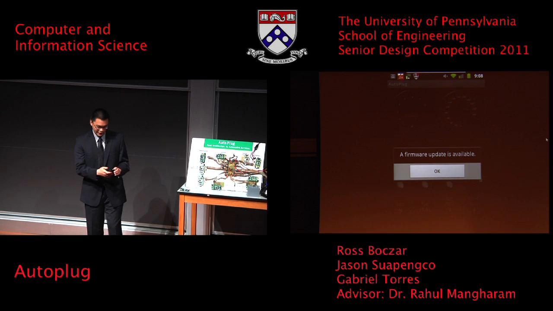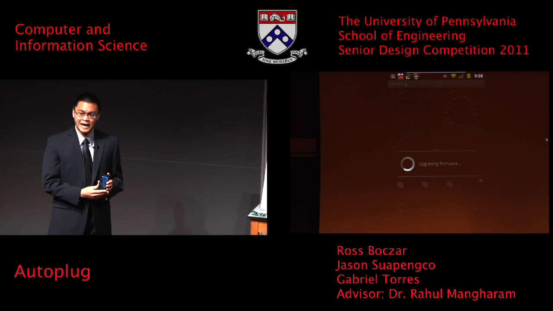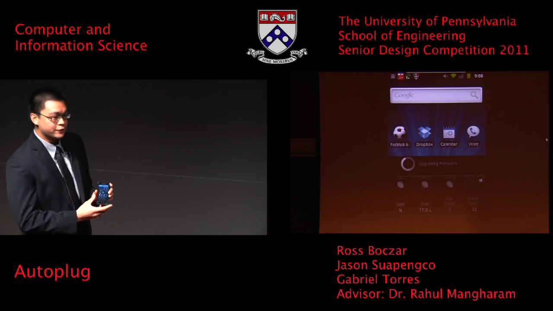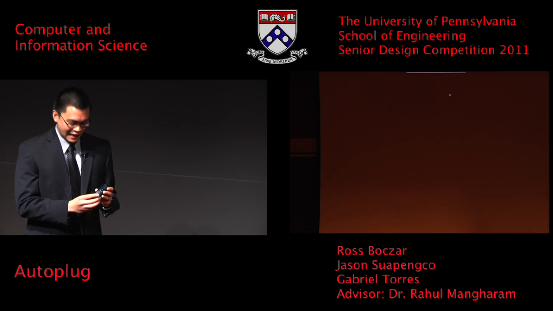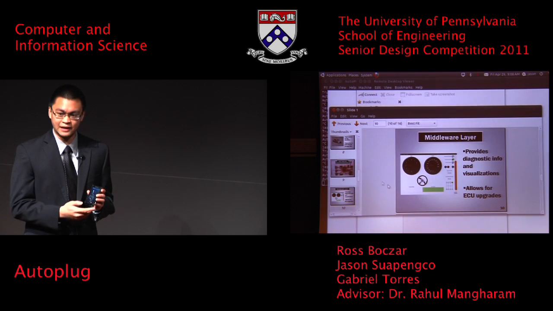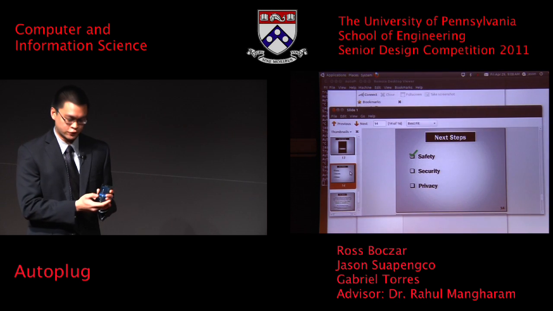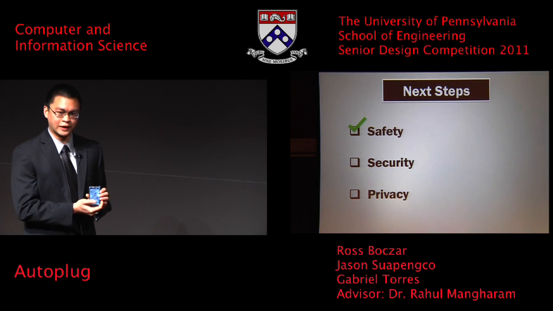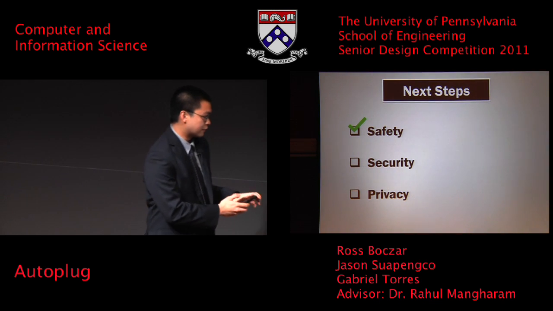In the future, if Autoplug were to be implemented by car manufacturers, the users could actually have a smartphone where they can view the information being sent to the manufacturer from their vehicle, and the manufacturers, for passive and non-critical components, can send the user an upgrade notification similar to how Microsoft deploys updates to Windows computers, and the user can verify this upgrade as such. Now Ross will talk a little bit about the future of Autoplug.